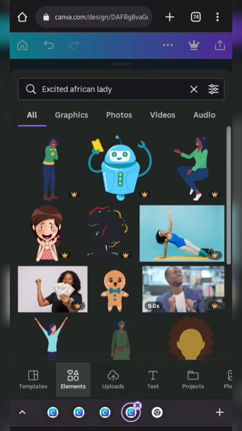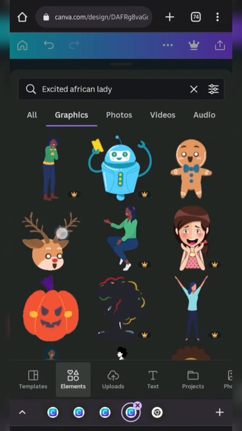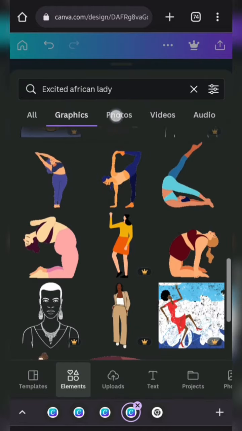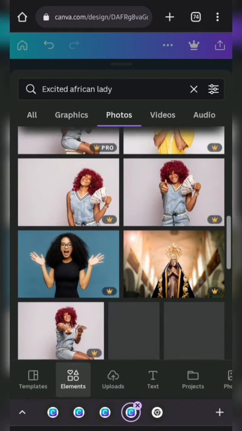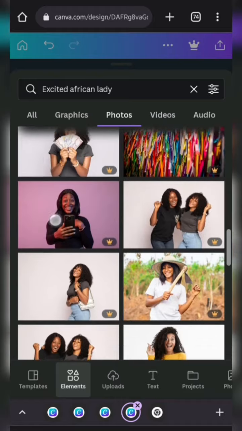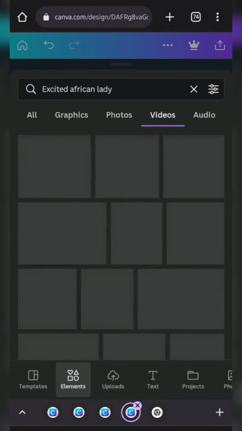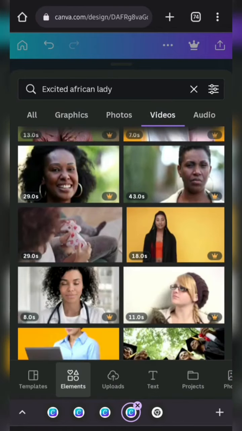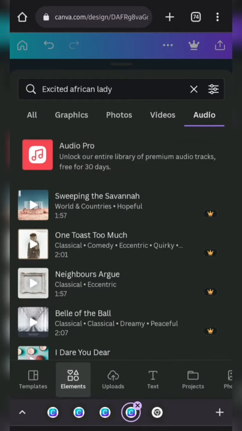As I search for it, it shows me all first, and there's the one from graphics, which are just the normal elements. You can just put into the design. And there's the photos. There's like a Nigerian lady. Most of them are Nigerians, just ladies here. And then you can now go to videos. You can see different videos over here. And then there's audio. I doubt anything is going to be in audio. Oh, wow. Yes, audio, which is great.